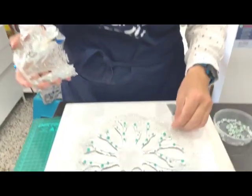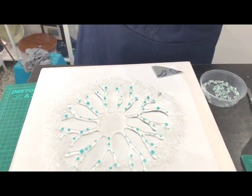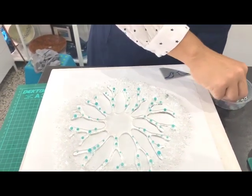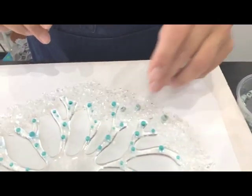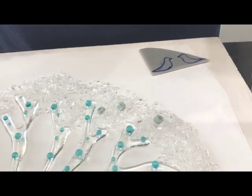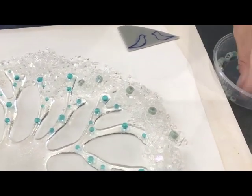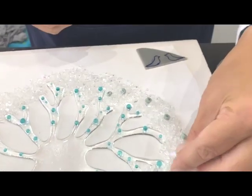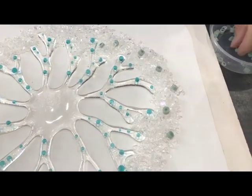Now I'm also going to decorate this with the really lovely, beautiful new murrine we've got, which are these reaction French vanilla and light cyan ones, which are going on sale this week. And I'm just going to place some of these around and then I'll put the little birdies on.